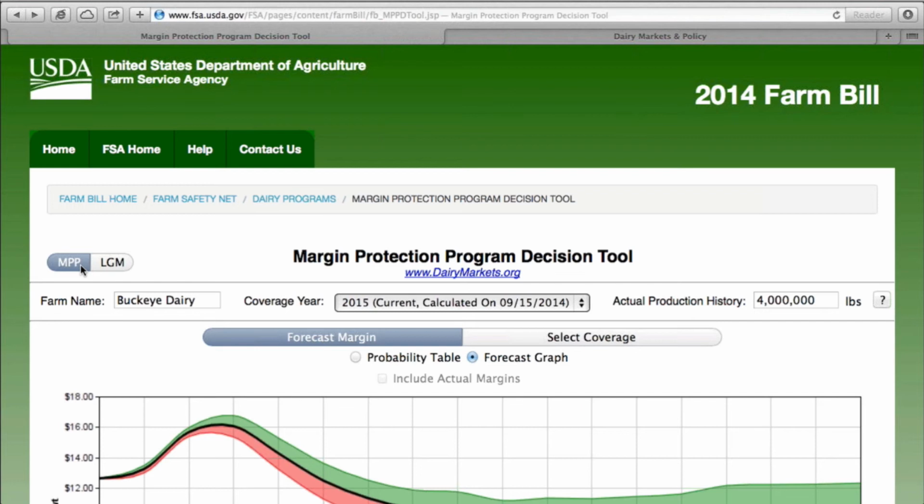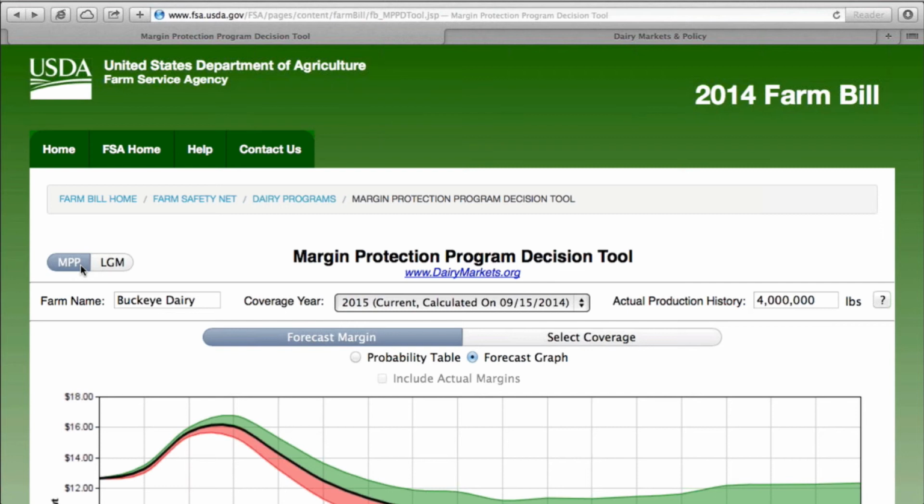This is a good question, this next one. How do I determine the relationship between national MPP margins and my own dairy margin? I've been working in the dairy industry for over 10 years. I spent a long time with the federal order program, and I'll tell you, milk prices vary all over the country. Premiums differ. You have different PPDs in different parts of the country. So that's a very complicated analysis. And I would suggest if farmers can gather their own financial records to contact me, and I can help you evaluate your relationship to the MPP margin, because that's an important decision.